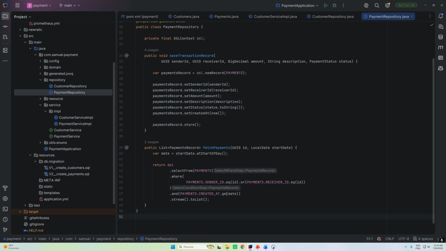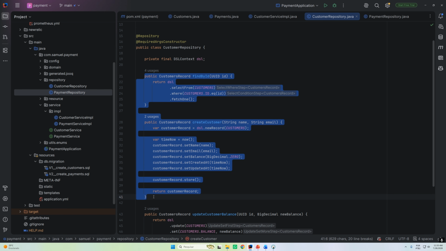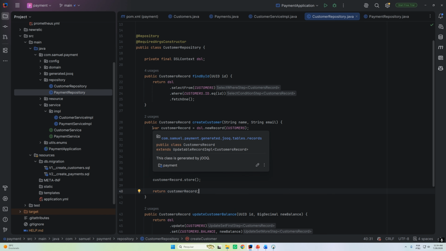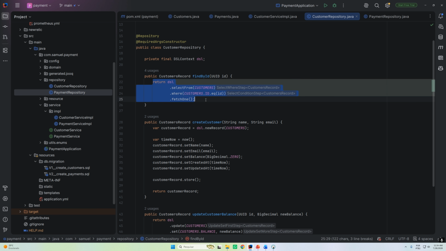Of course, you can see that we are responsible for doing everything manually. This sounds like something bad, but it is an advantage, because you have full control over what you are executing in the database.